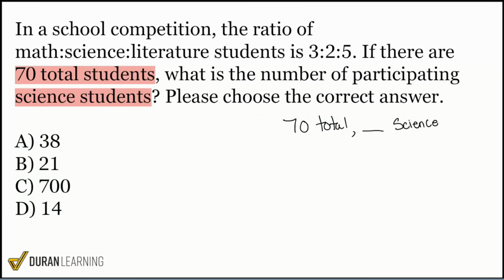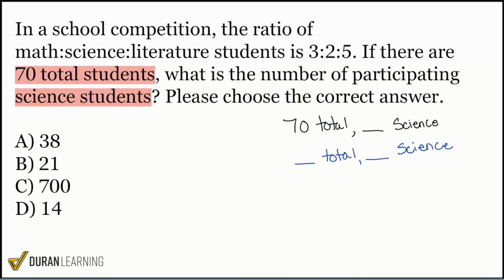Notice that it's not like we were given science and we're trying to find total. No, it's the exact opposite. We're given the total and we want to find the number of science students. You've got to be very careful about how you read that, right? So with that said, my party people, let's understand how we are supposed to set up the proportion. Everybody, isn't it true that if we are comparing the total to science, we should also make sure we compare total to science on the other side? Isn't that true?